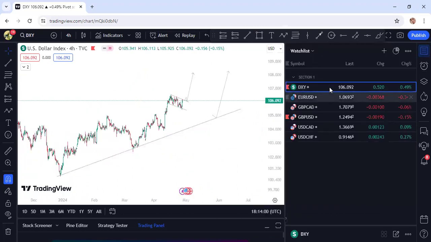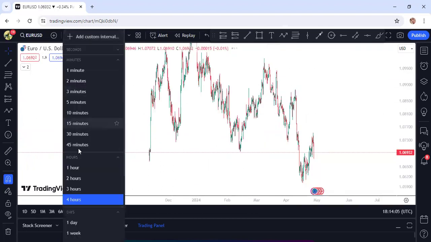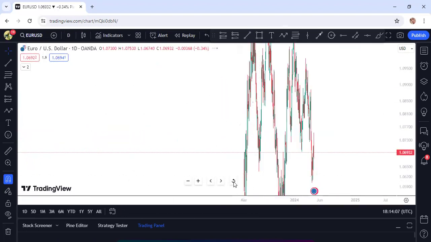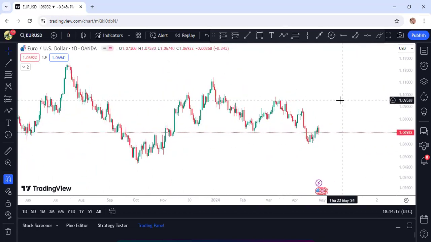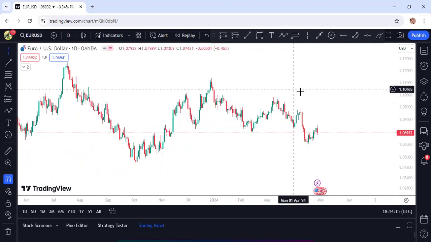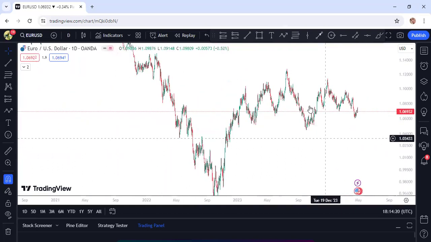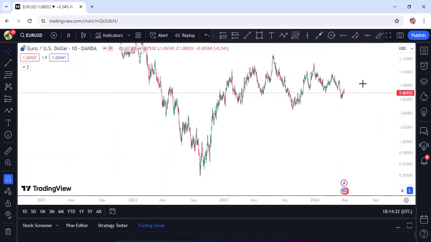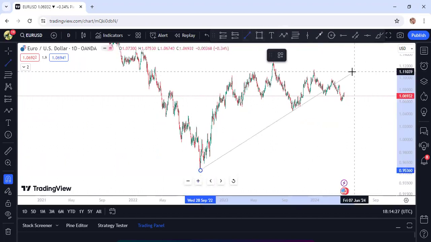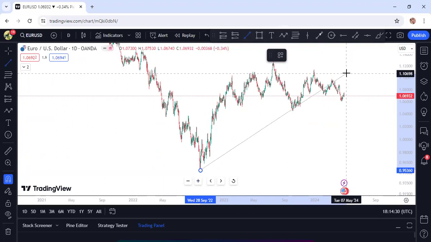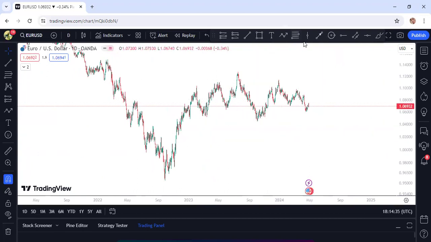So next on my list is the Euro USD. We'll start analysis from the daily time frame. If you know about currency correlation, you know when DXY is bullish, Euro USD should be bearish. So what can we see here on Euro USD? There's a break of this trend line on Euro USD to confirm the bearish movement. So we got the break and retest of this trend line. I will delete this trend line and focus on current market structure.